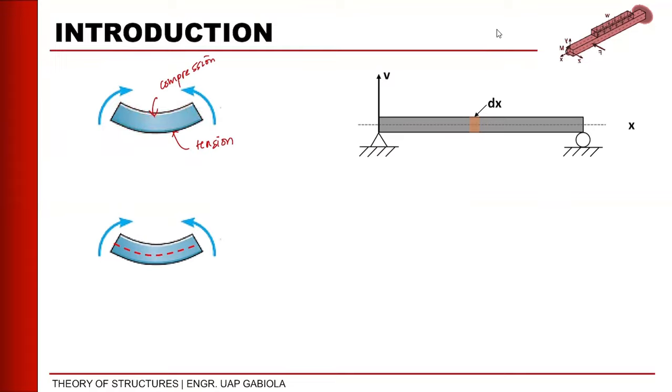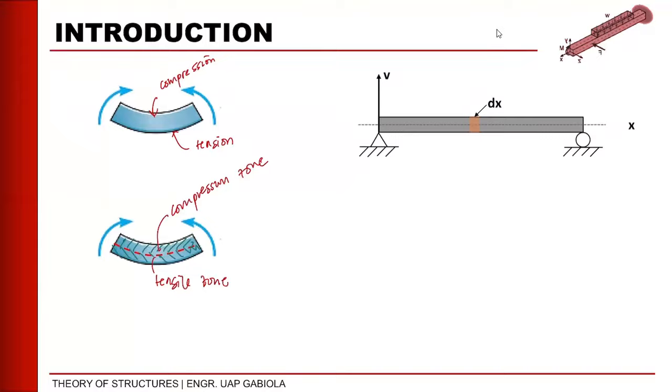So ibig sabihin, itong portion na to, pwedeng tawagin natin na compression zone. And then yung other side, pwede natin tawagin as yung ating tensile zone. So ano nangyayari dun sa mga zones na yan? Sa compression zone, yung fiber natin, nag-change yung length niya. Nagiging smaller yung length niya kasi nga nagko-compress siya. Sa tensile zone, kabaliktaran, so nagla-lengthen naman yung length natin.